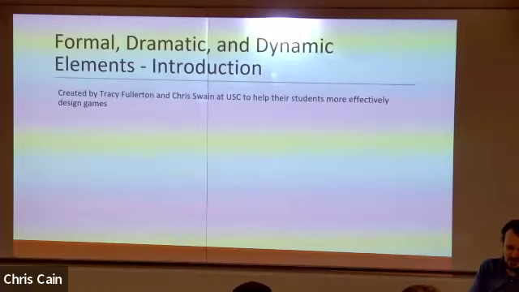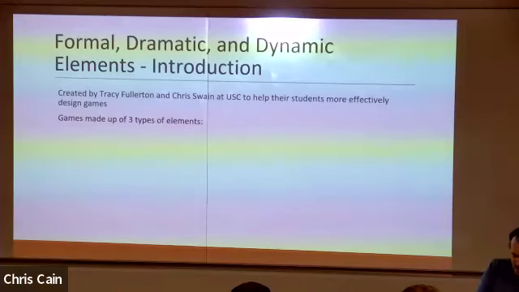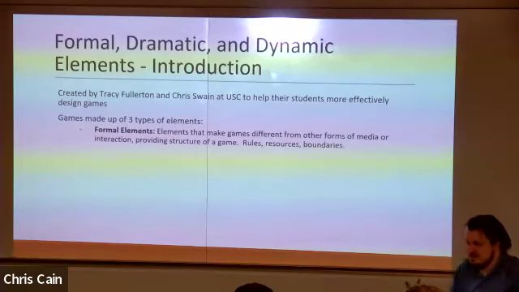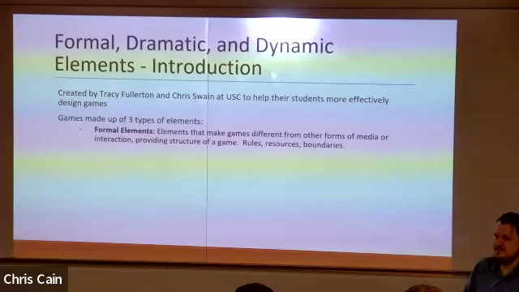Tracy Fullerton and Chris Swain are members of USC. They say that games are made up of three different types of elements. The formal elements are what make the games different from movies, TV shows, other things of the sort. These involve the rules or the resources, like the currencies, the dice, as well as the boundaries of the game. Boundaries is an interesting concept because this is usually defined to be what separates the game space from the real world.